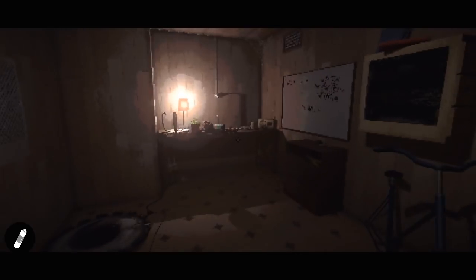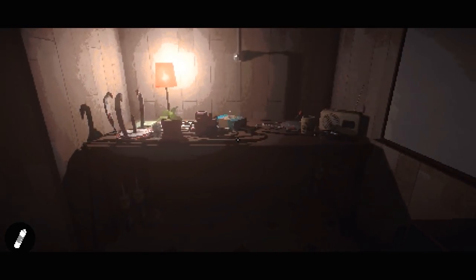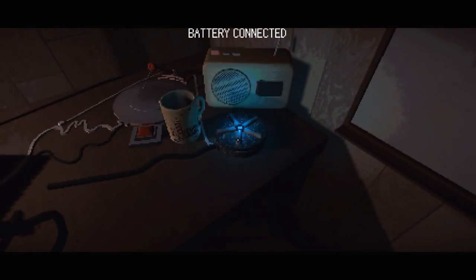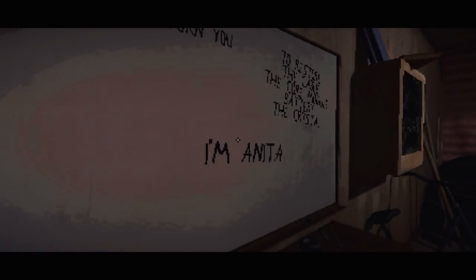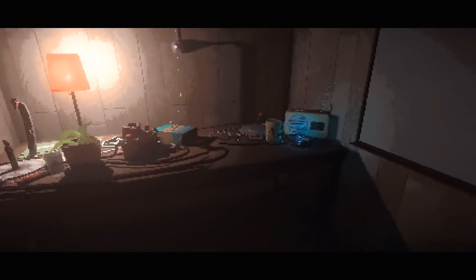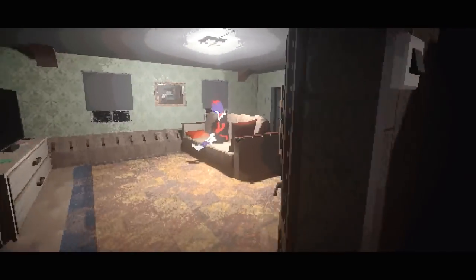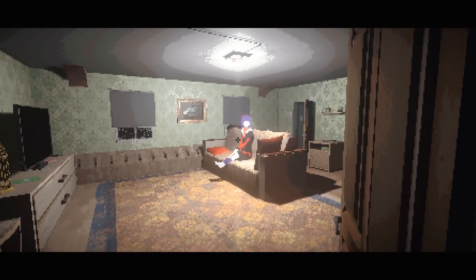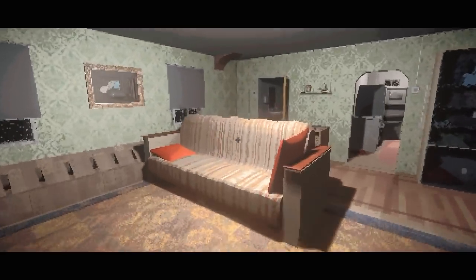Right. What's this? I'm Anita. Anita! Right. Nice to meet you, I guess. Okay. Radio still doesn't work. So Anita, why are you meddling with my stuff? We need to find the core module and the crystal next. Hey! Want to chat? Guess not.